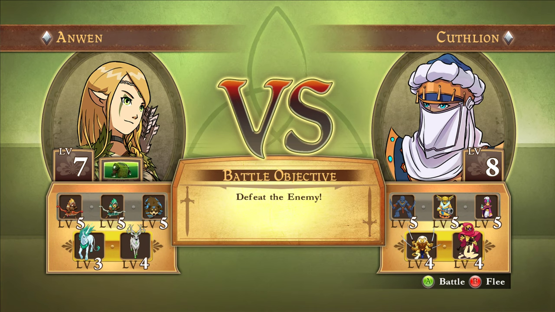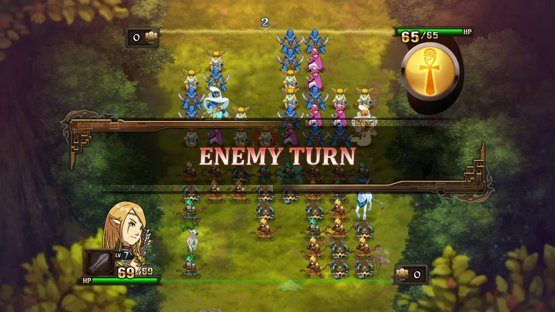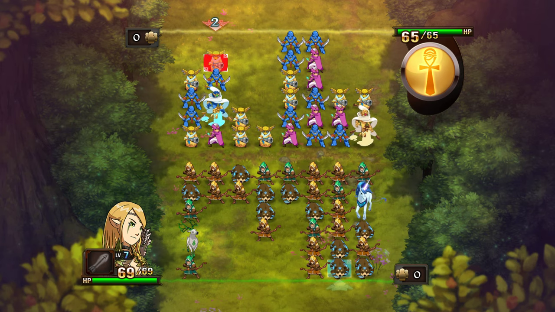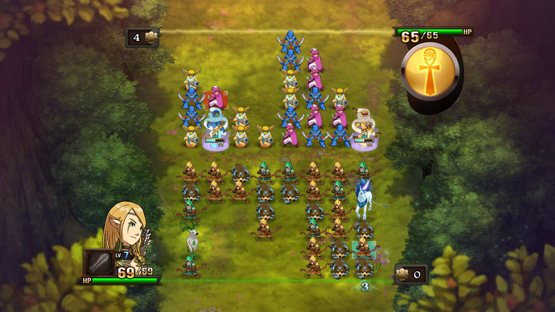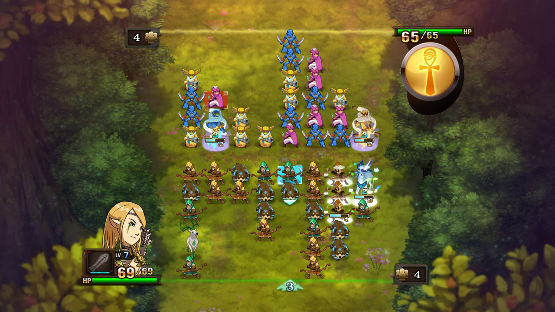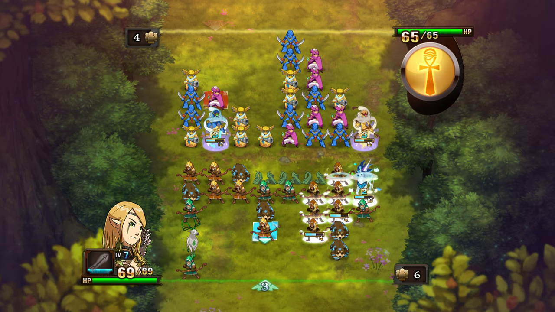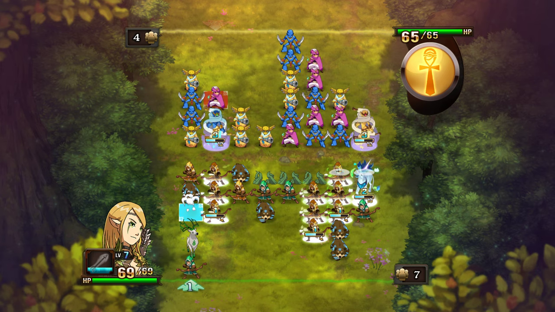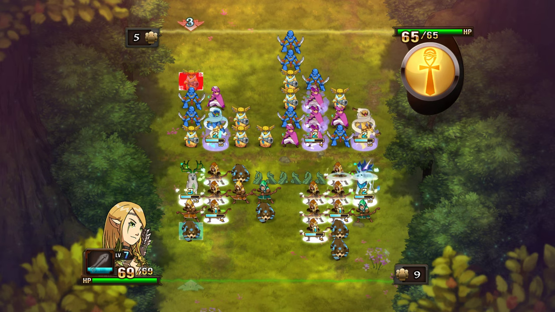Okay. So he's level 8, and he has pretty good units, it looks like. Let's see if we can take him on. Ooh, I can form my unicorn right away. And then, ooh, do that. Sweet. And then get this deer as well. Oh, that was a pretty good first turn, I must say. Let's see what he has to counteract this.